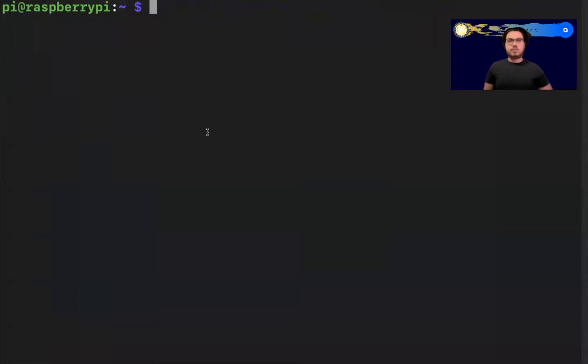Currently, this here is a terminal, and I'm SSH'd into my Raspberry Pi. You don't have to have a Raspberry Pi. You also don't have to be SSH'd into it. This could just be your normal terminal for your laptop or your PC. So this is obviously in Bash, so if you're using Windows, it may be different.